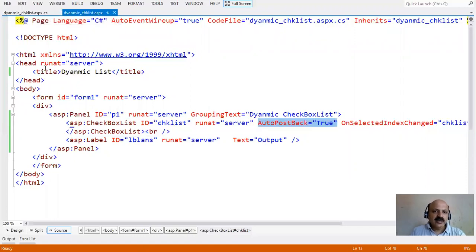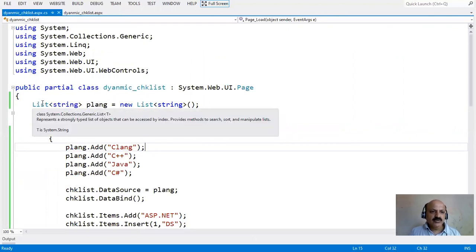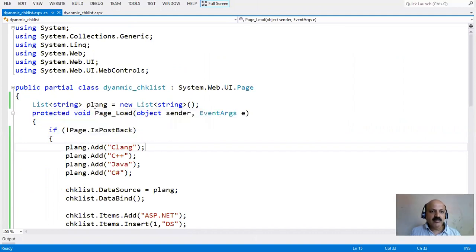There are two techniques to supply the dynamic list to the checkbox list control. So we take a generic list of string and give the name p language and allocate the memory using the new operator. And here in the page class we use one property, IsPostBack, meaning this coding executes on the server side only one time.